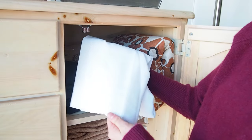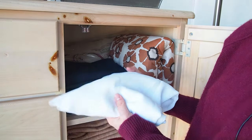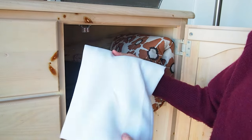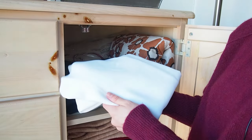Okay, I'm pulling this one out first. I honestly have no idea what this is. Oh, I remember. I purchased this to be a lining fabric for a white dress that ended up being a project fail. So I still have this lining fabric. I had forgotten about it. So I might actually move this over to my main fabric storage so I don't forget about it.